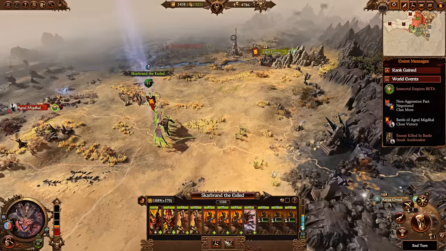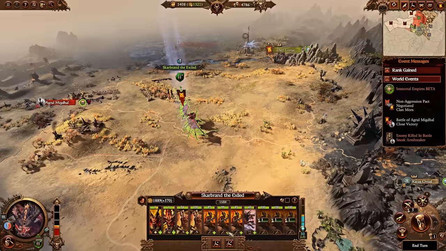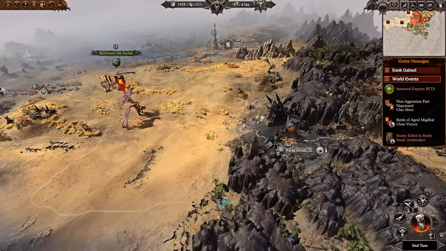He gets 15 campaign movement range after razing a settlement, and he also gets cheaper recruitment cost when in enemy or razed territory. So global recruitment, basically, is cheaper if you are playing as Skarbrand. Okay. So that's the first turn.